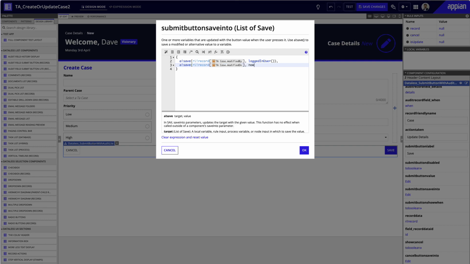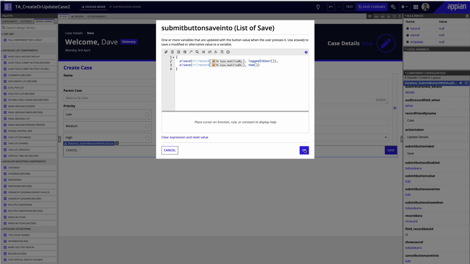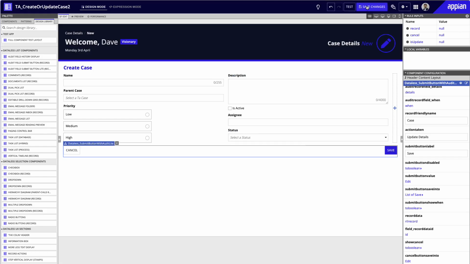So we might want to add these to our button, so we can use it just the same as any other typical submit button. So we can update that, and this will run before the changes are made. Okay, so let's save that.